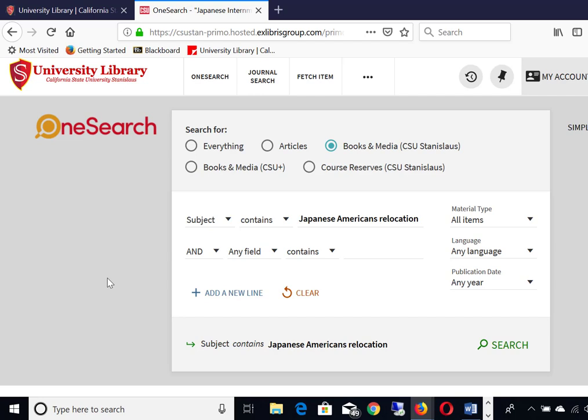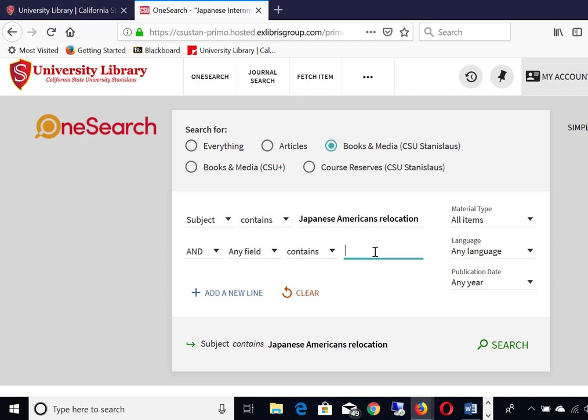So if I want to do a very specific subject search on it, I have to use the exact terms, but I should get books really focused on that topic, that have the subject heading, that are really about that topic. So I can choose subject, and I do Japanese Americans relocation. I'm getting books really focused on the Japanese internment.